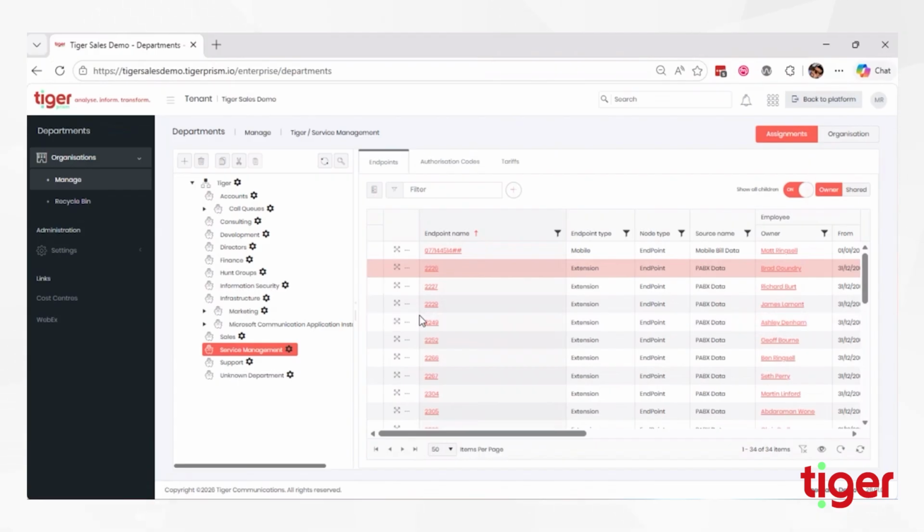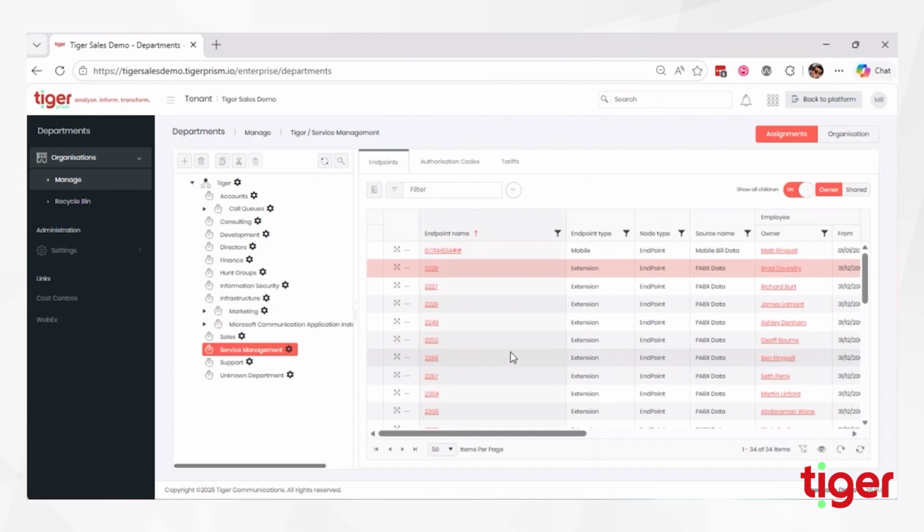So when you go into a report or into a dashboard, you're using this data to add context. So if I want to run a report on service management, I can choose that department and it's gathered all that information from the source, and it then combines all the information into the service management and lists all the endpoints here to give you totals for that department. Whereas analytics doesn't use the directory, it's just a free search throughout the entire database.